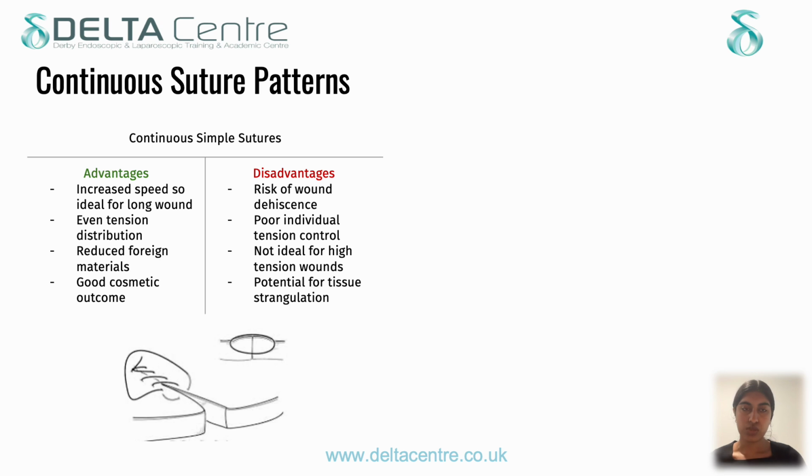Disadvantages include the risk of wound dehiscence. If one suture breaks or loosens at any point, this may mean that the entire wound may open, as the closure depends on a single thread. There is poor individual tension control, and it's not ideal for high tension areas, and there is a potential for tissue strangulation if the suture is placed too tightly.